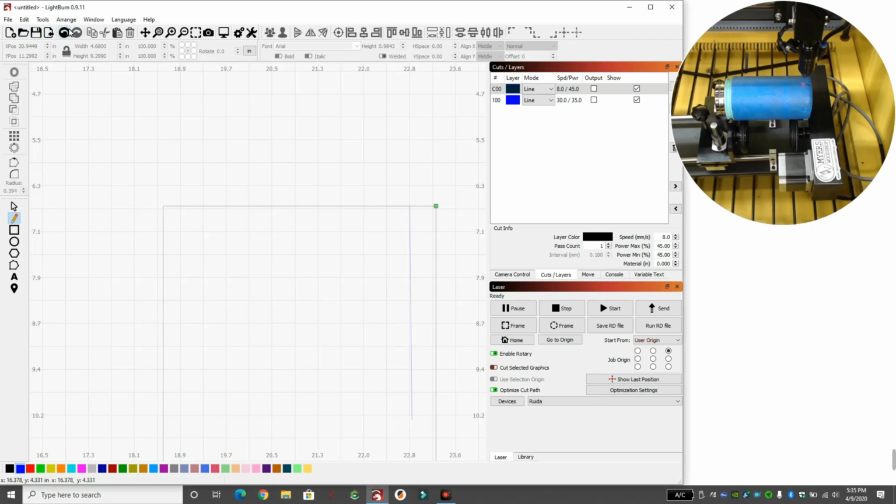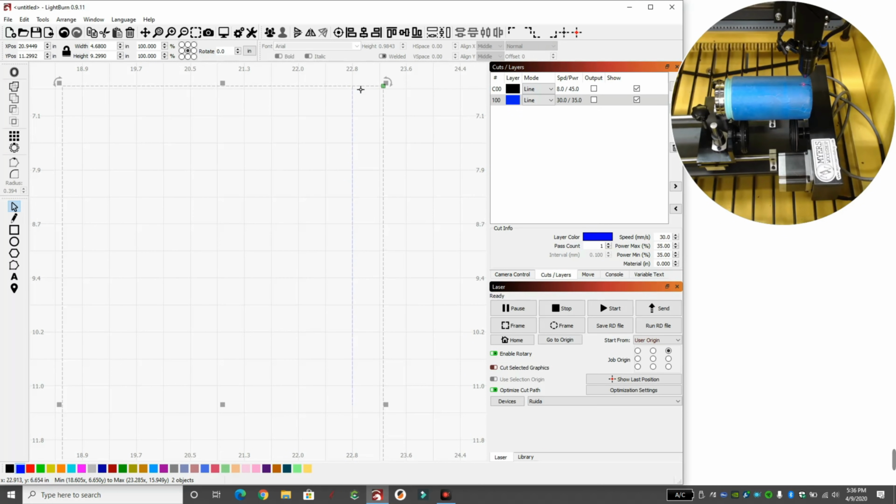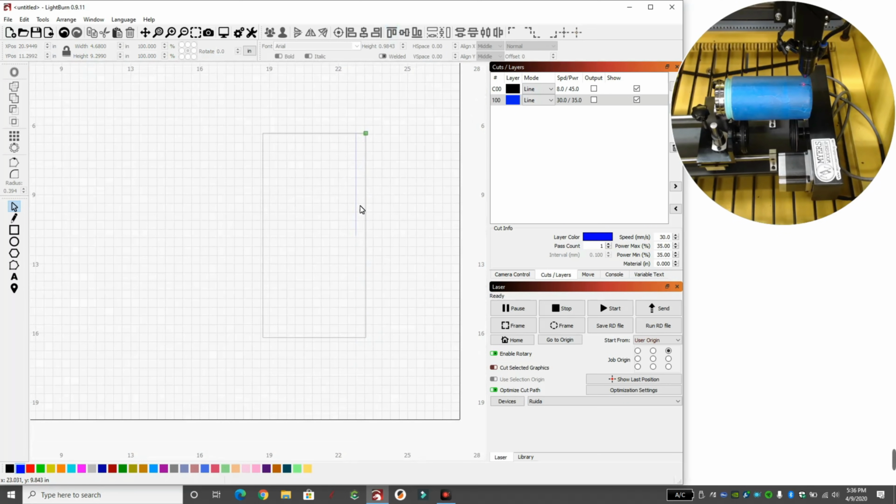That wasn't very straight, was it? Let's try that again. Click here. We'll just go down that line and click there. And then we're going to come over on the button, and we're going to click on there, and we're going to make this line half of that, which is 4.64, and hit enter. You can see that's half, so we're just going to move this down somewhere like that. If we select both of these, and we select top, you can see that now it matches right on that line, and we'll start and we'll cut across. So we're going to cut a line like that halfway through.